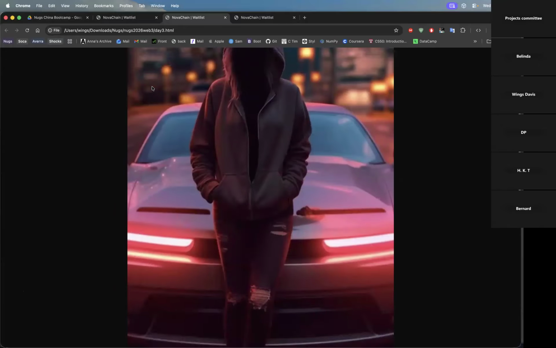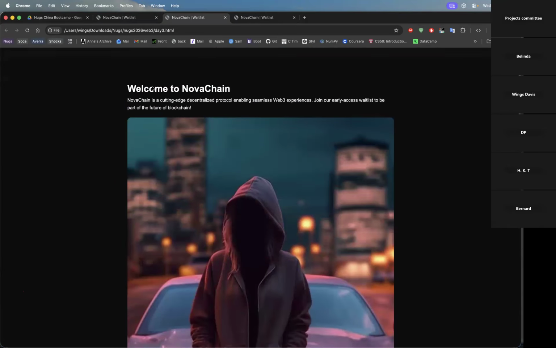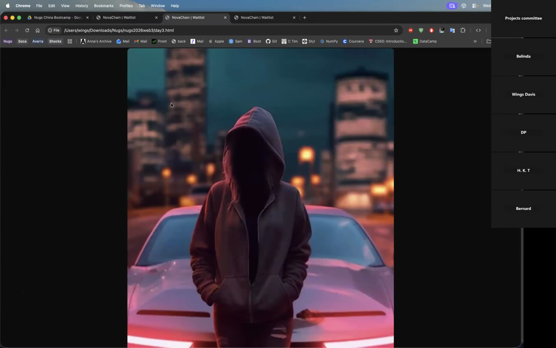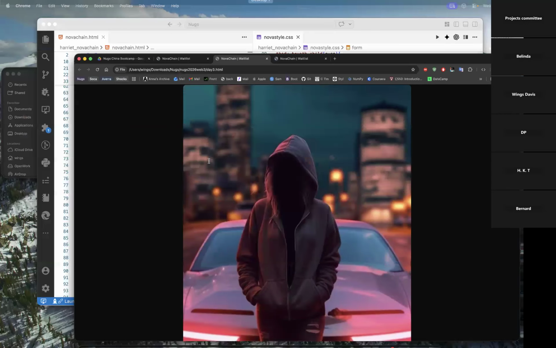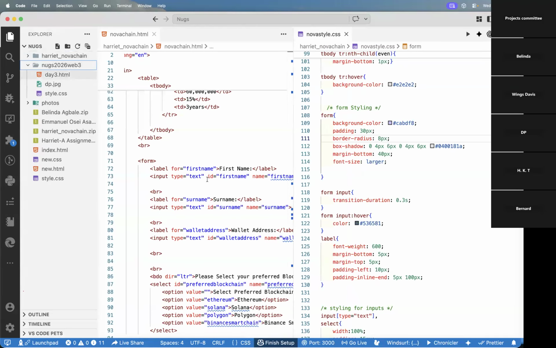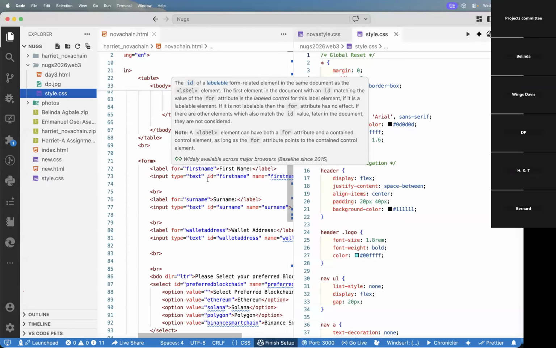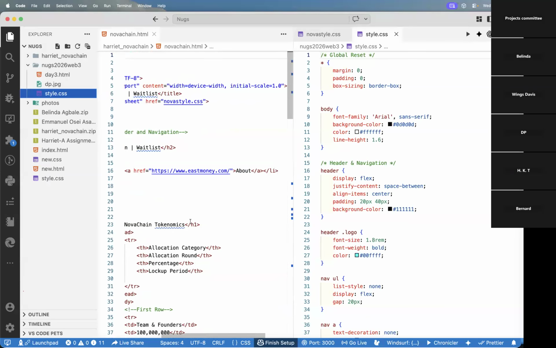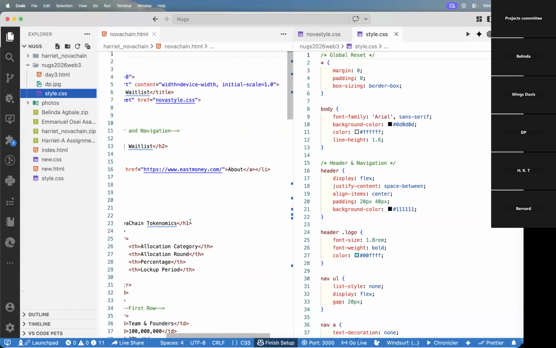The only problem I have is I think your image size is too big. Yeah, it's too big. So you can make a small edit. So let me see this one. Style the CSS. Then we look at where you uploaded the image.